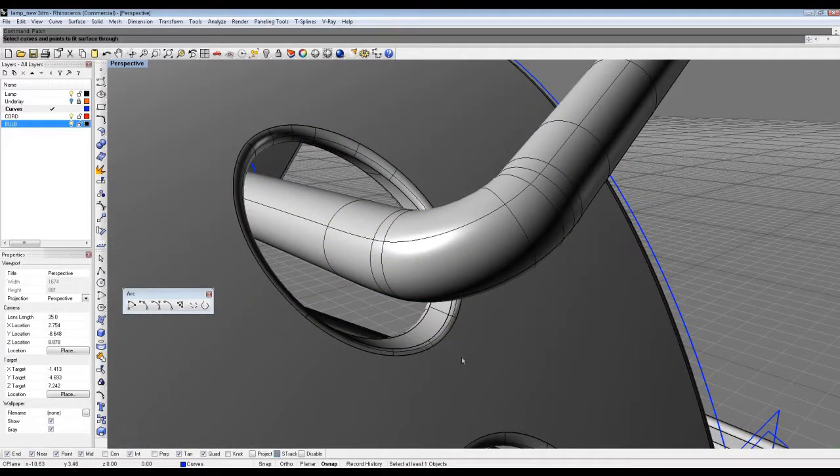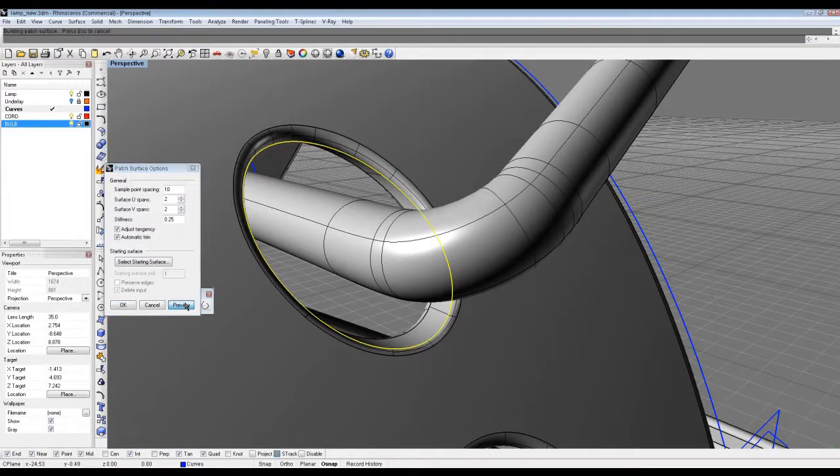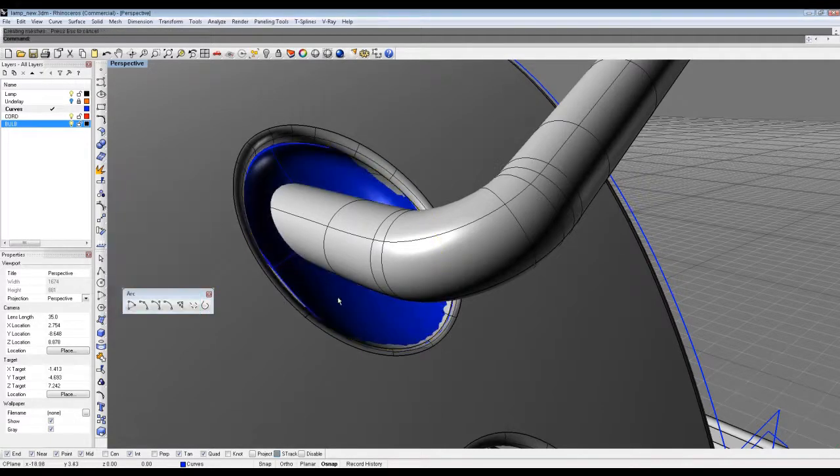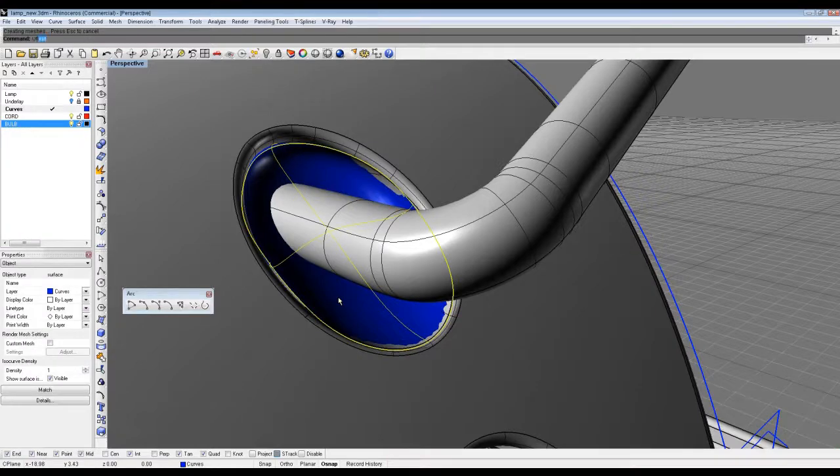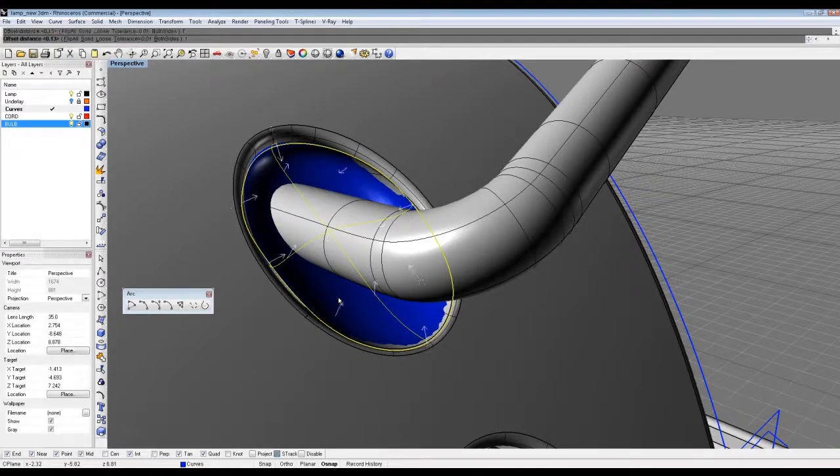Dupe the edge, and the radius might also be affecting this. I'm not sure. Let's preview that. All right, we'll use it. If that's going to give me some ugliness, yeah.